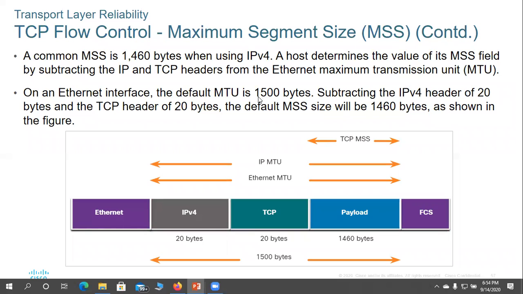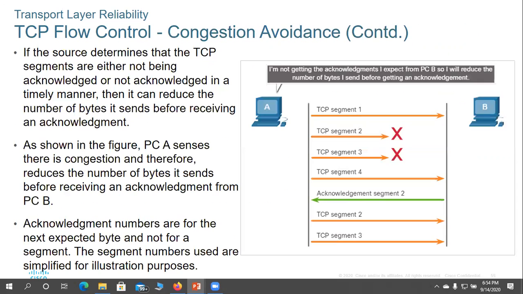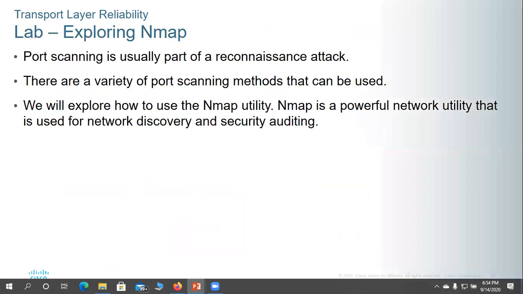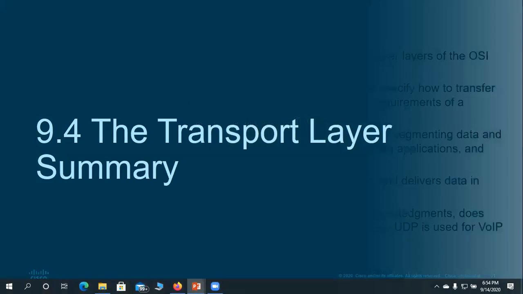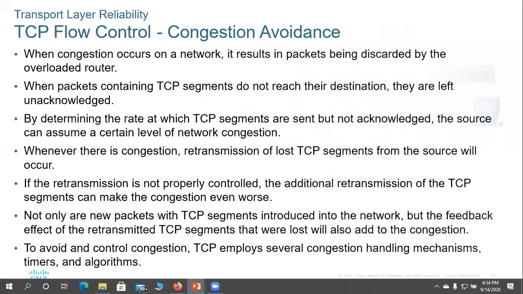So you find that if it is less than this, the device is going to drop it. If it's more, the device has to drop that as well. Okay. All right. So that is that on the transport layer.